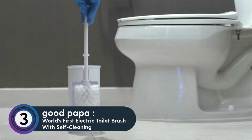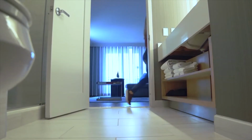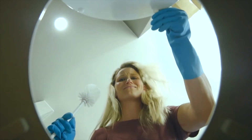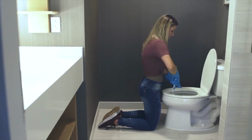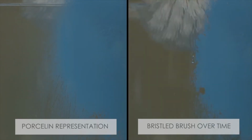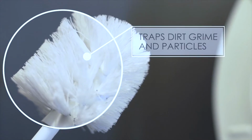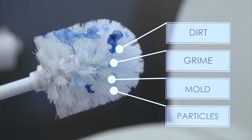Few things are more deserving of an upgrade than the toilet brush. It's so ineffective and gross that cleaning the toilet is the job no one wants. It's your turn. Your old brush is hard to use. You need to scrub repeatedly to remove stains, and there's a risk of scratching the toilet. Plus, they are constructed with tightly woven plastic fibers that collect embedded particle residue, and it's near impossible to clean grime off its bristles.